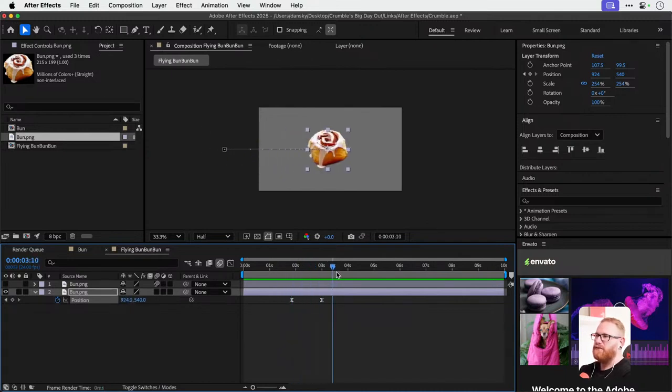If the bun was just going to fly across the screen and go out the other side, I would say get rid of all the easing and just have it at a constant speed. Or if you're going to have something looping, like something rotating and spinning forever, you wouldn't want easing on that because it would slow down and then start back up at the end of every rotation. Whereas without the easing, it will just loop infinitely. But when it comes to having text and images sliding in, easing makes a massive difference. And you just turn on a bit of motion blur and it's fantastic. So we've got our little bouncy one. There we go. Fantastic.